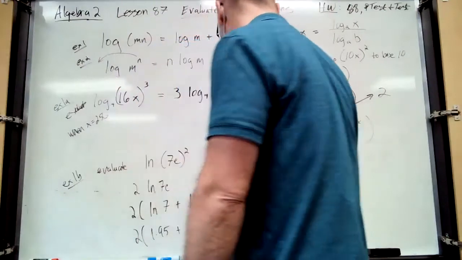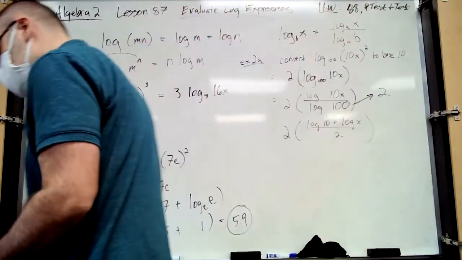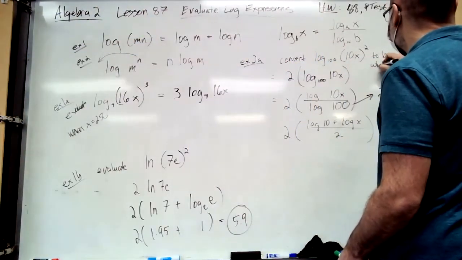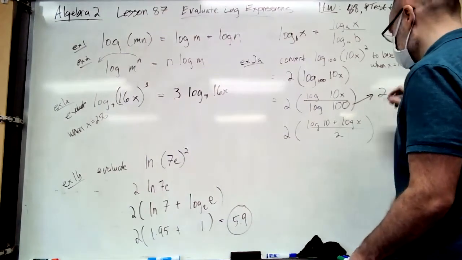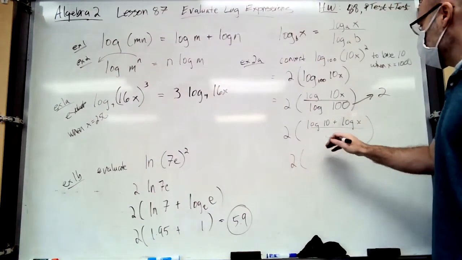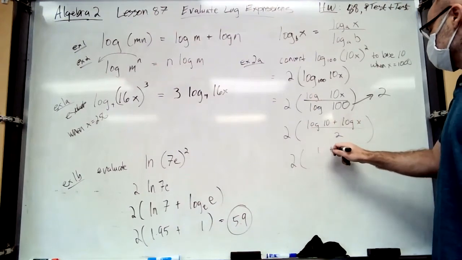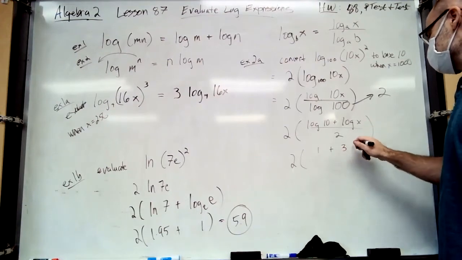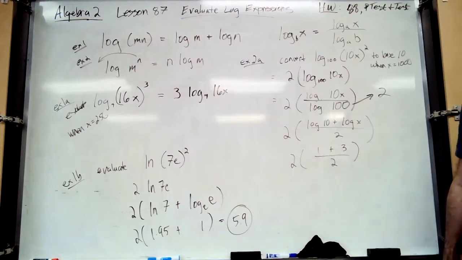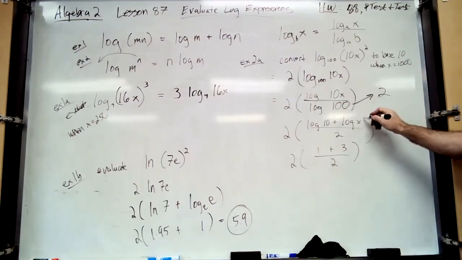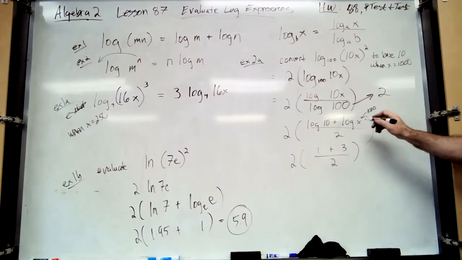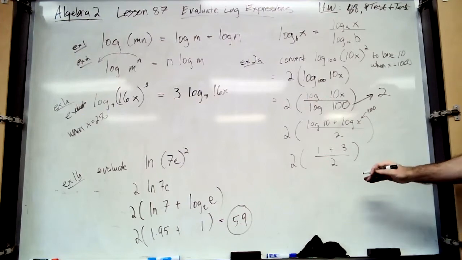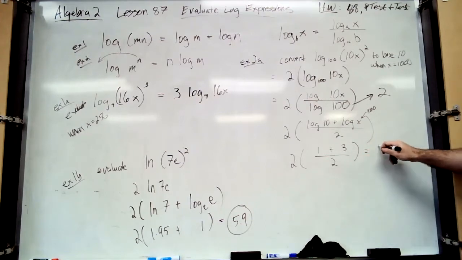Well, and it does give us an x. Evaluate when x equals 1,000. Okay. So log base 10 of 10 is just 1. Log base 10 of 1,000 is 3. You see what I did? All I did was plug in 1,000 there. So log base 10 of 1,000, what exponent do you apply to 10 to get 1,000? 3. 10 times 10 times 10. So that's just 2 times 2 is 4.